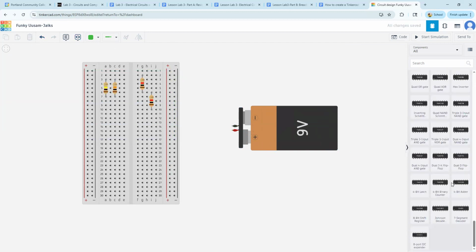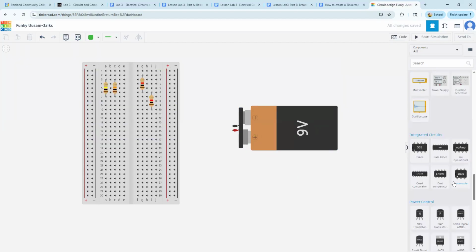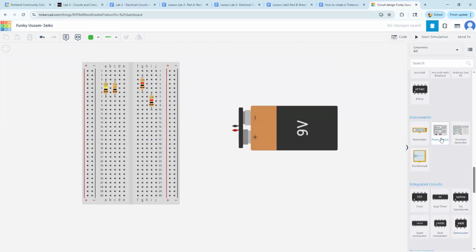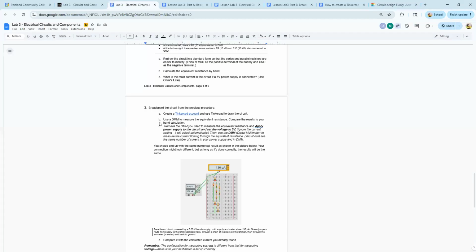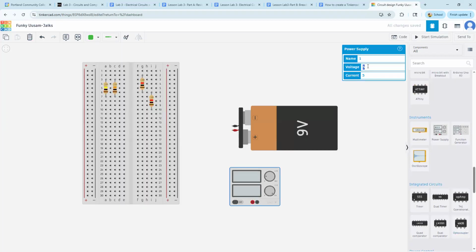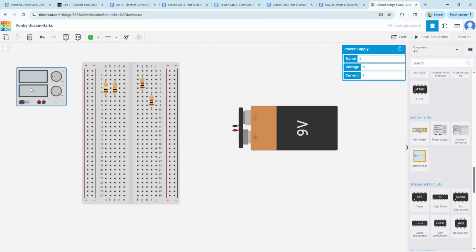You can scroll it down and then be looking for actually this power supply here. If you drag the power supply, you can see that the voltage and the current. So you can give it a name for the power supply if you want, and also you can set a voltage you want. And based on what we have here, we want a power supply to the circuit and set the voltage to 5 volts. And you can just put 5 volts on for it, and then there are two positive and negative poles here.